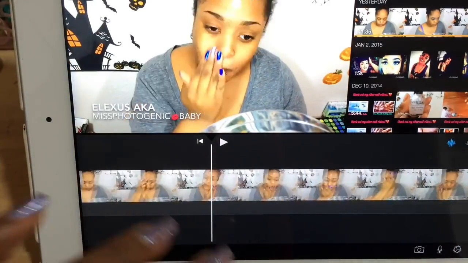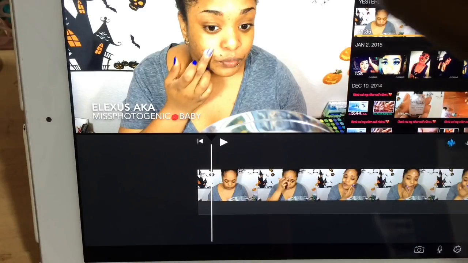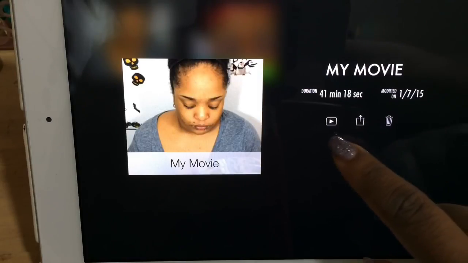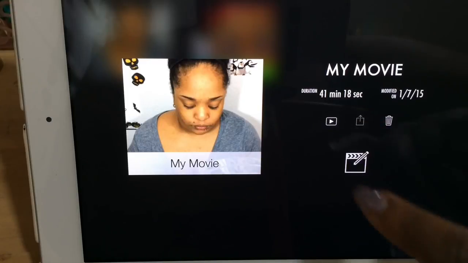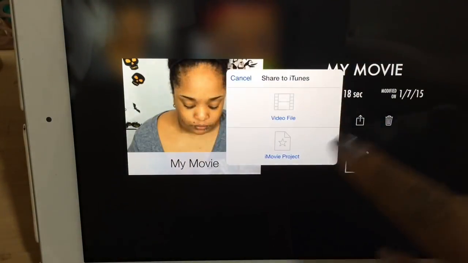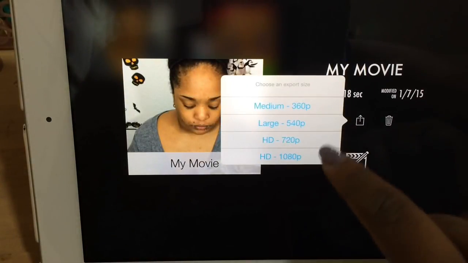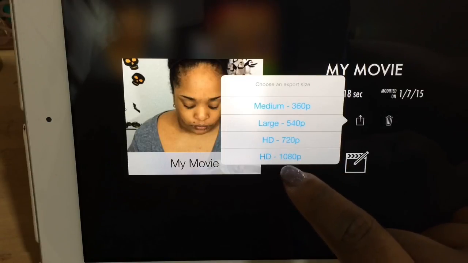So what I do is I always do this after I export all of my videos. I'm going to show you what I mean by that. Let me tap out. Right here, you're going to see play, so that you can see the video. And then you're going to see this button right here, which is your export video. And you're going to say save. Oh, shiz. Nope. Okay, you're going to say save video. And then I always go 180p. And it will export it once you press that.